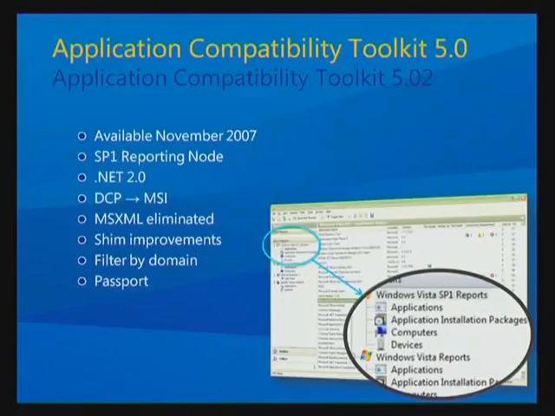We have the ability to filter by domain. Again, depending on how you happen to be segmenting your deployment, that may be useful for going through and doing your categorization of applications. Another big pain point, time and time again, working with customers who are saying, I'm using a proxy and it doesn't happen to be your proxy, and that's okay. But it needs authentication, and when I go through to try and synchronize with the ACT community, the passport isn't really playing so nicely with my proxy server. Or I don't want to have a passport just to go and get information. So we said, I think you're right. So we took out the dependency on passport. Now you can just synchronize directly with the community.